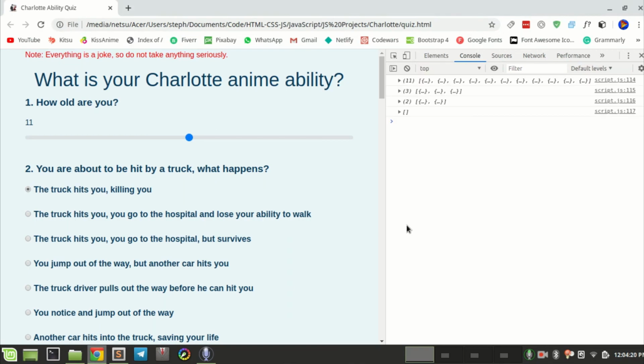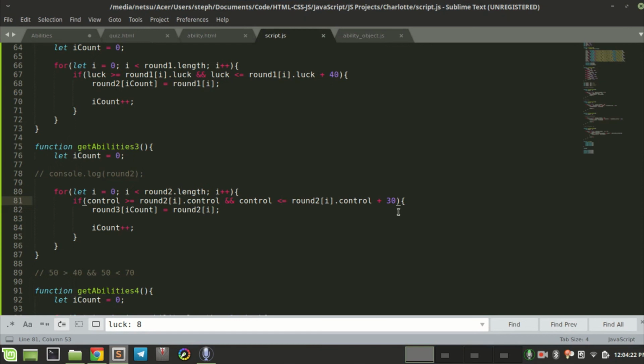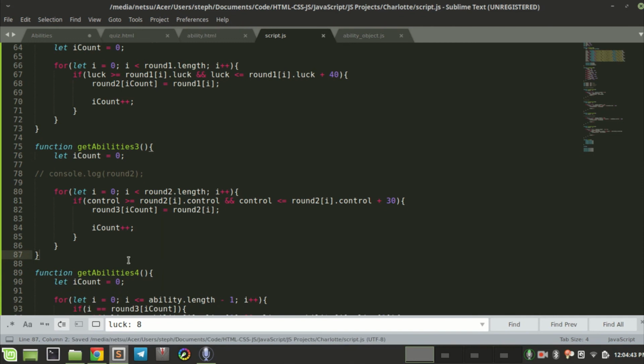So why is there not a 70? Because once control is more or equal to the third one, which should be a 70. Oh wait, but 50 isn't more or equal to 70. Okay, never mind. I'm just being stupid again.